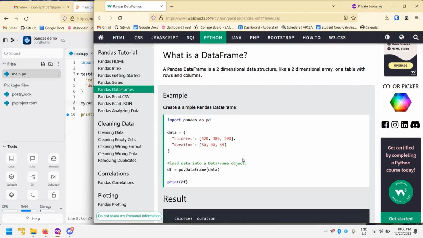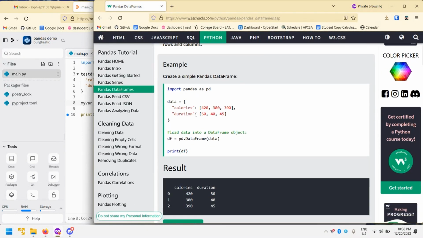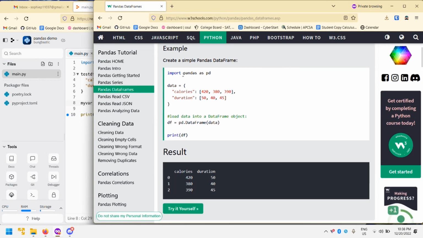So now let's go into data frames in more depth. If you're confused why we're running this command, it's because this is the data in just Python. It's just raw Python. It's just a dictionary with an array.